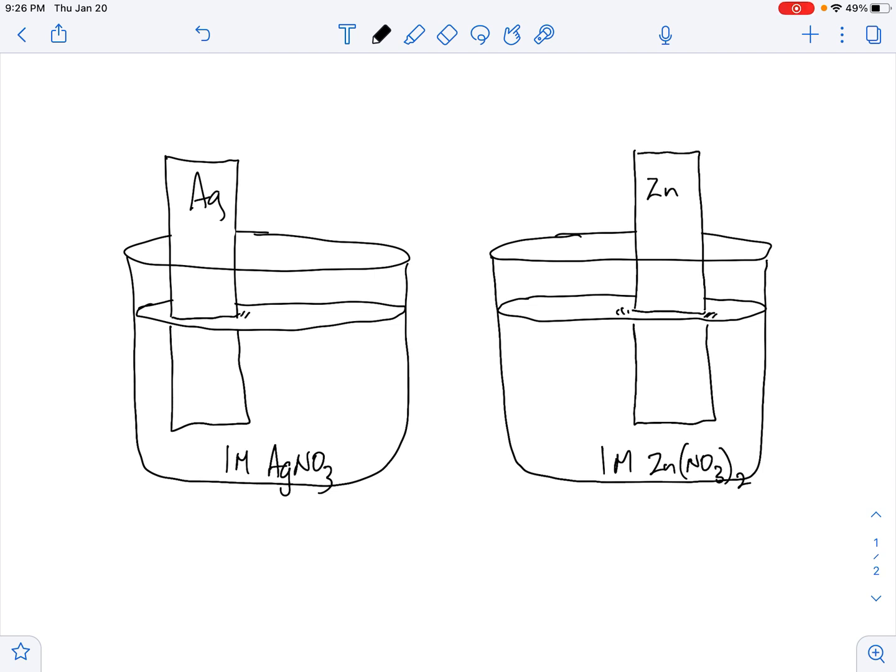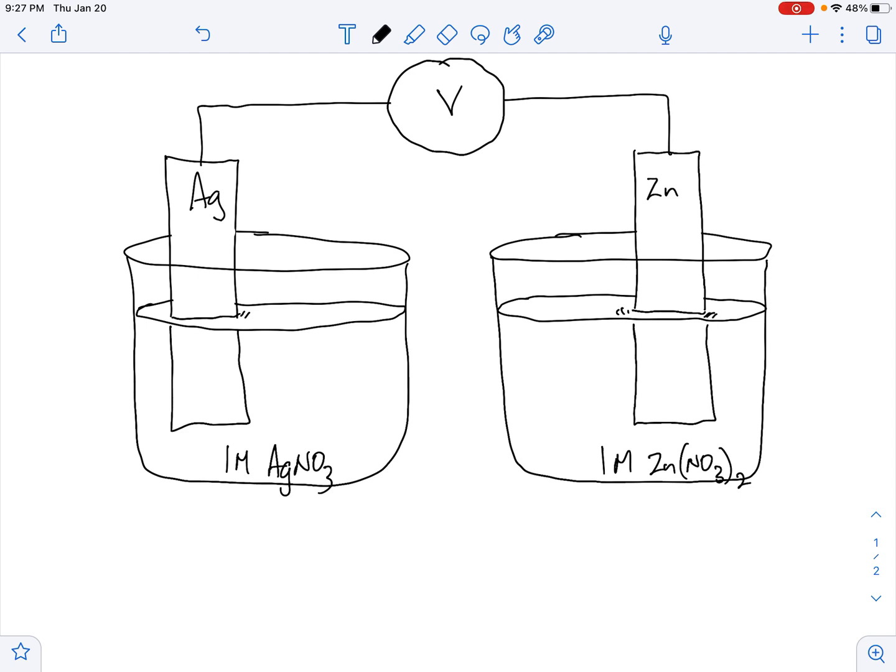But they're set up in such a way that either the silver or the zinc could oxidize, depending on what the spontaneous direction is going to be. And I'm going to draw just a little circle in a, because we'll measure the voltage across here. And so this thing is set up now, you'd think, for a reaction to occur.